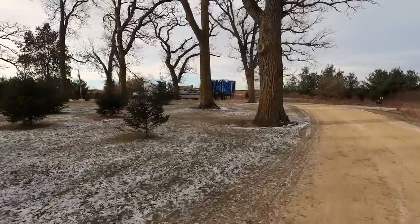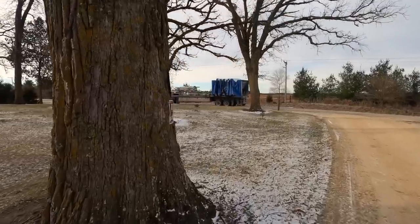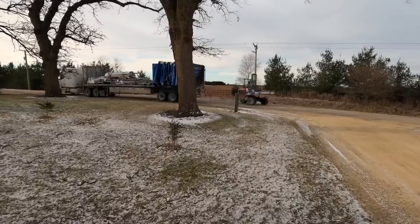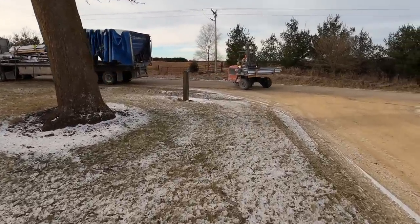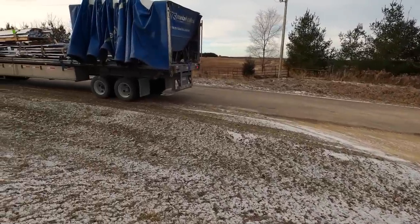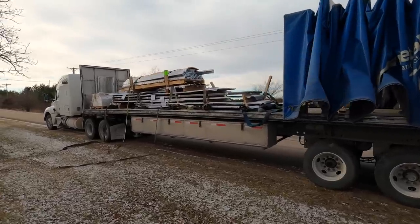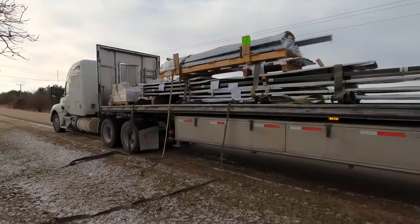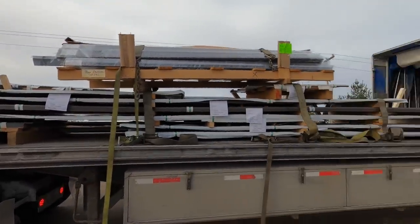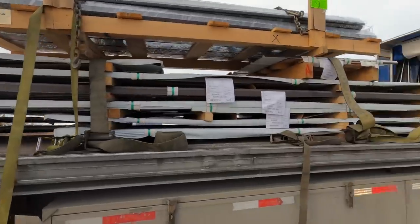We got our friends at Metal Sales here. They've got a bunch of goodies for us, including our steel, obviously. Other goodies would be trim and fasteners. We got filler strips. That's our trim pallet. Pretty cool. Metal Sales has this trailer. They just roll it back. Everything is protected while they're driving so we don't get all that salt and crap that's on the roads into our packaged steel, so that's nice. I mean, they do a good job of wrapping all the stuff up that matters, but good stuff.